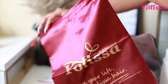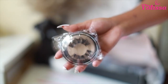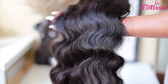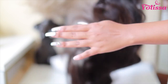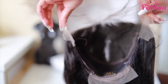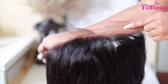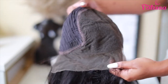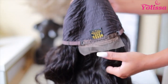In this box I received a silk wig bag, a silk head wrap, a wig cap, eyelashes, and elastic bands with an informational card. This unit is a 26 inch, 13 by 6, Swiss lace frontal unit. It only gave me an inch of parting space on the sides, but plenty in the middle. This is a pre-plucked hairline, cap size medium, with adjustable straps and combs. And it's sitting at a whopping 250% density.